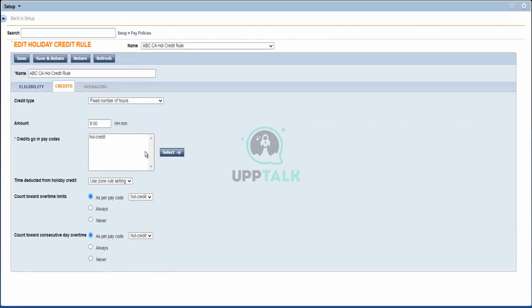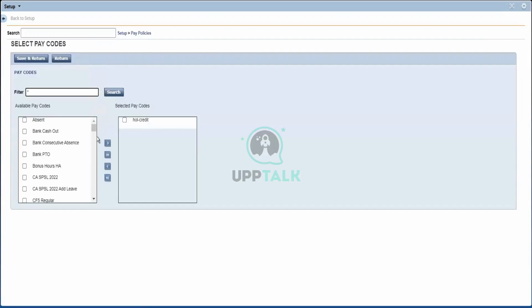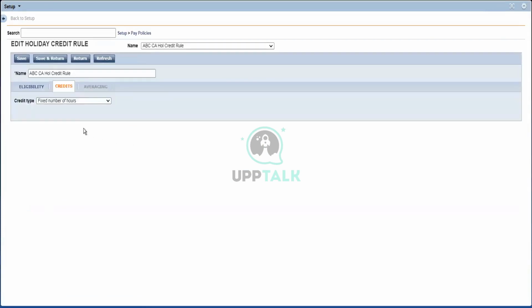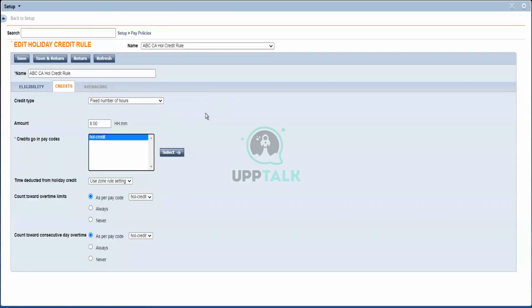And the next item here is which pay code. Here we are using a pay code called holiday credit. If you want to choose a different pay code and pay him in a different way, we can choose from all the pay codes which we have created, like T1, 2.5. Everything will be here. What pay code the particular credit needs to go to, we can select from here. By default, it is using the pay code called holiday credit. So other items, we need not change anything. It will be by default what is there. Everything goes on to what pay code we have selected here.